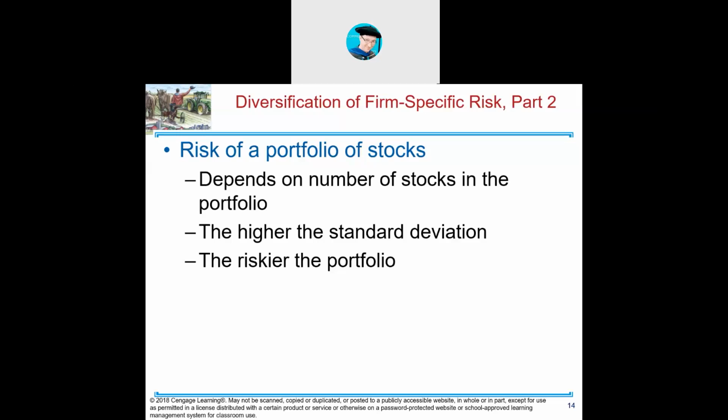If the standard deviation is high for that portfolio, that means it's risky. So you typically want it to be medium or low, right? You don't want a lot. If you're younger, it's okay to have a little bit more risk in your portfolio. But if you're toward retirement age, you don't want it to be risky, right? Because you want something to be there when you retire.